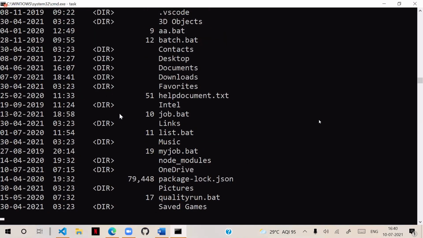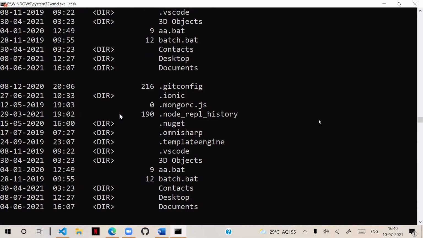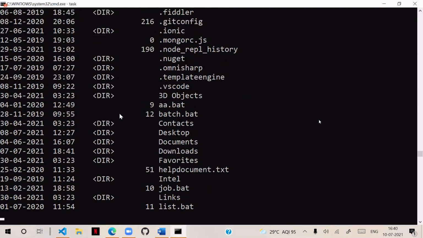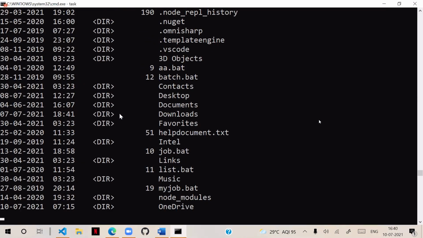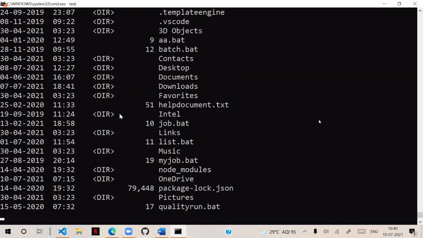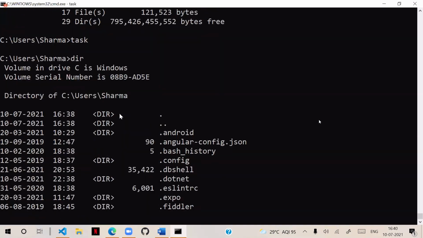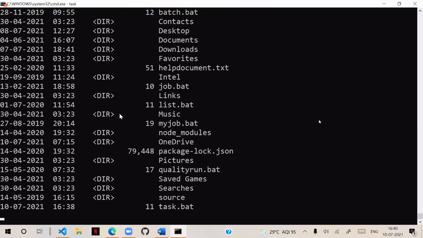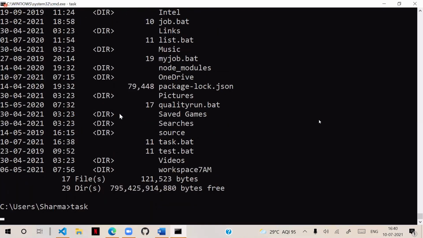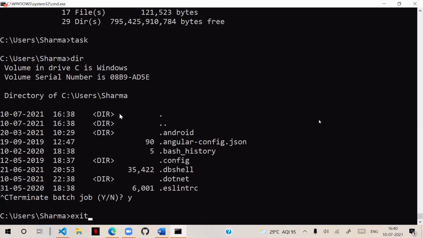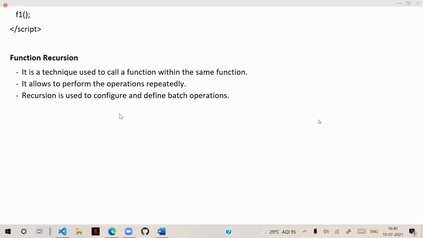Why do you need such batch jobs? We need such batch jobs to perform automatic tasks, to perform load testing, to test the load and the performance. For example, you have to check whether the internet connection is working or not.